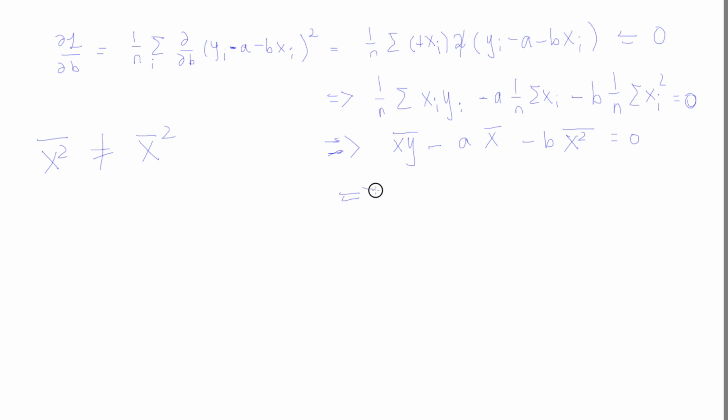And if we solve for b now, just a bit of algebra, we'll get this expression over here.